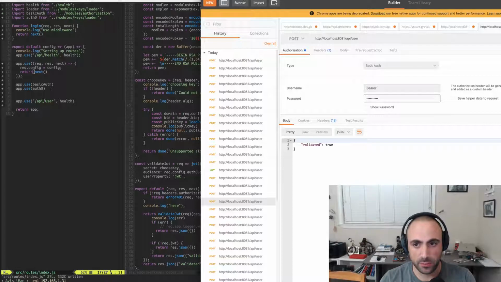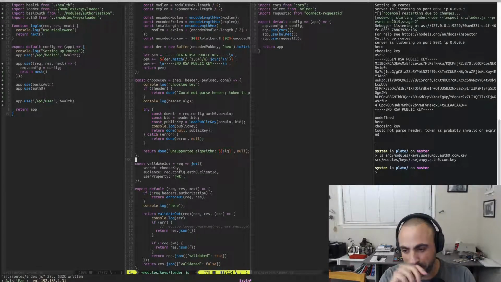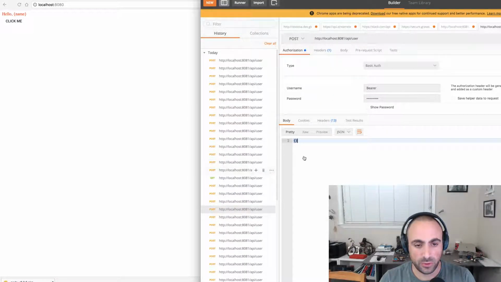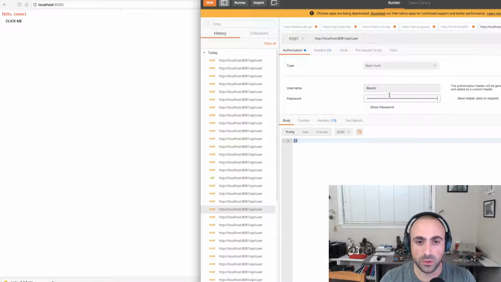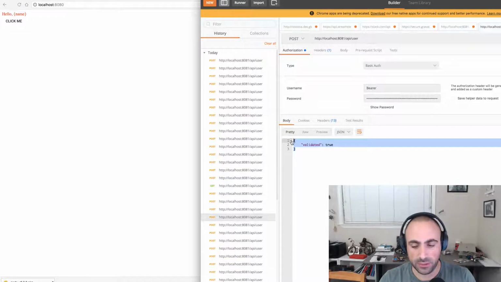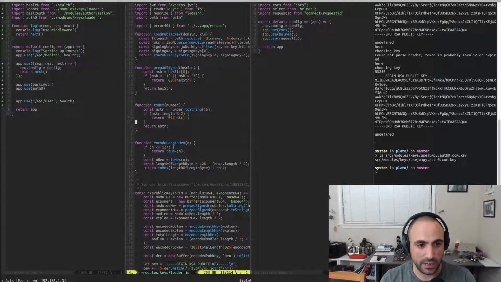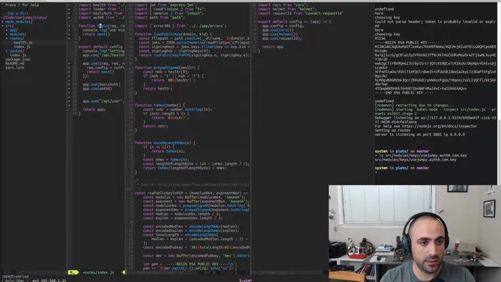And if I just hit a simple token, then it will give me this blank one, which tells me that this is not validated, right? And then if I go back to the validated token, oh, sorry, not this, here, this one, the big one, and I send it and I get validated true. So I have the authorization, well, I don't have the authorization, but I have the authentication running. So let's go here and see what we have.